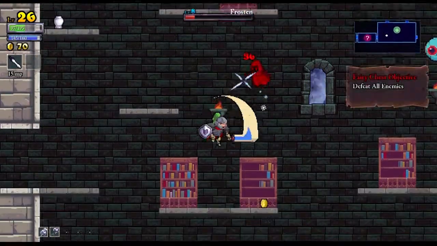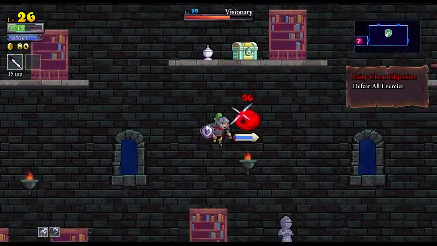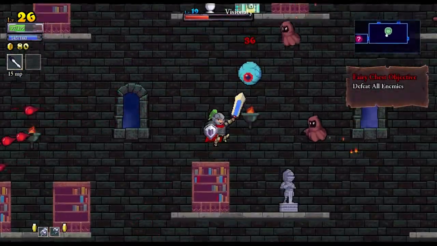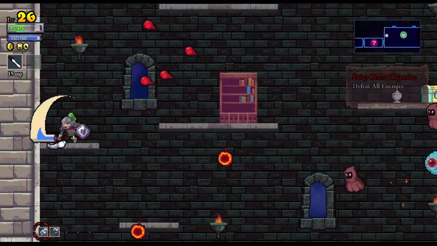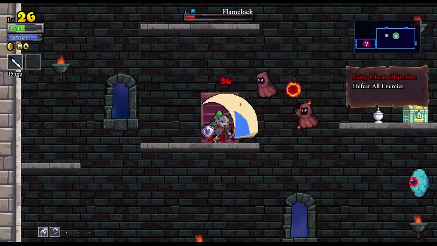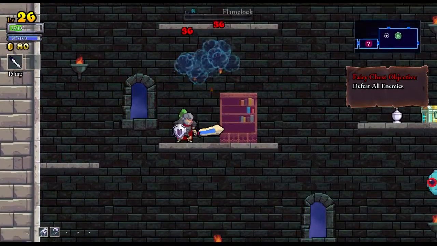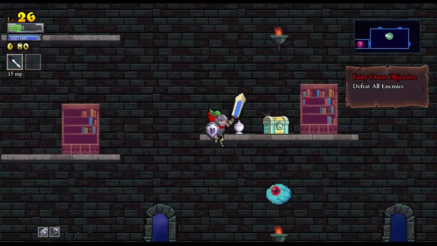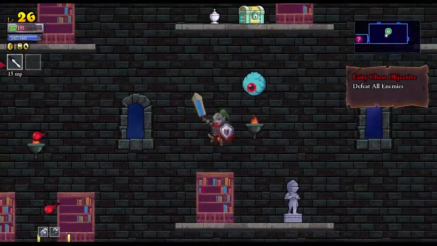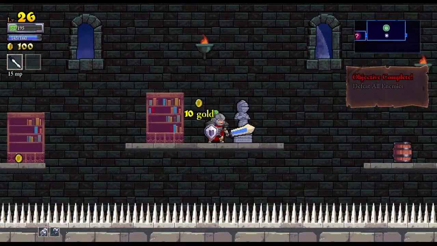I switched to my blade. Oh, I switched to a blade wall, okay. Get him out here. Damn it. Got them both at least. Yes. Objective complete. Awesome.